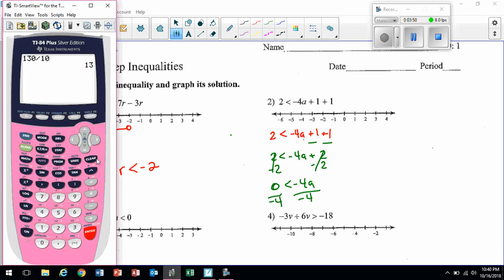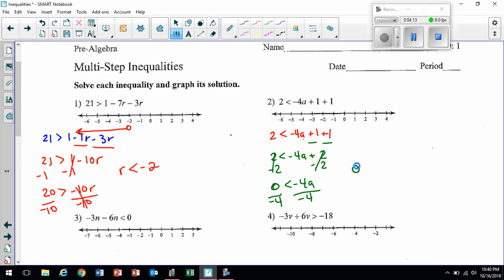Just so that you guys can see this. 0 divided by a negative 4 gives you what? 0. Sorry. So 0, and we're going to rewrite this so that means that a is less than 0. And our sign here indicates that it's going to be what? An open circle. So we're going to put the open circle under the 0. And it's saying that a is going to be smaller than 0. So to be smaller than 0 means that your line has to go in the left-hand side. Going towards the left, I'm sorry, towards your negative 6.